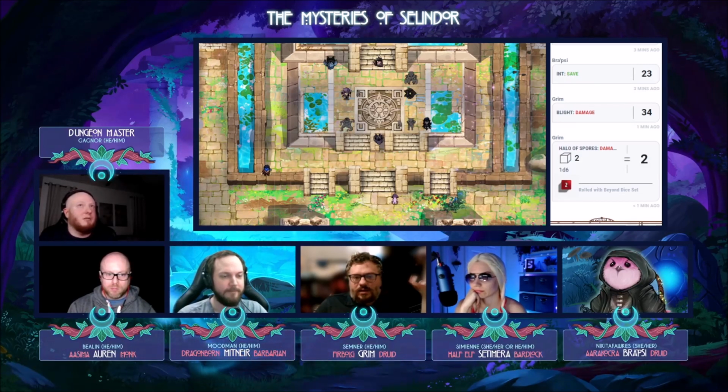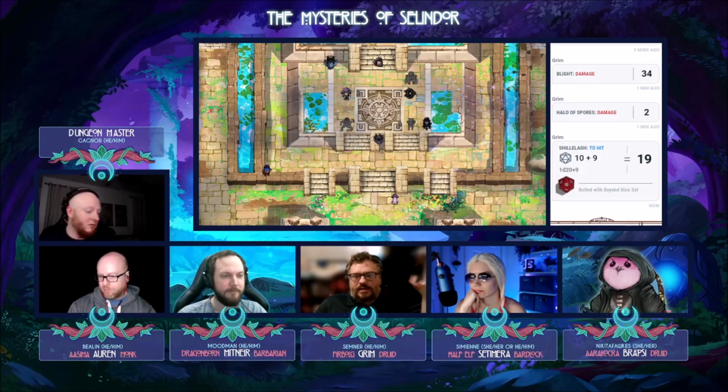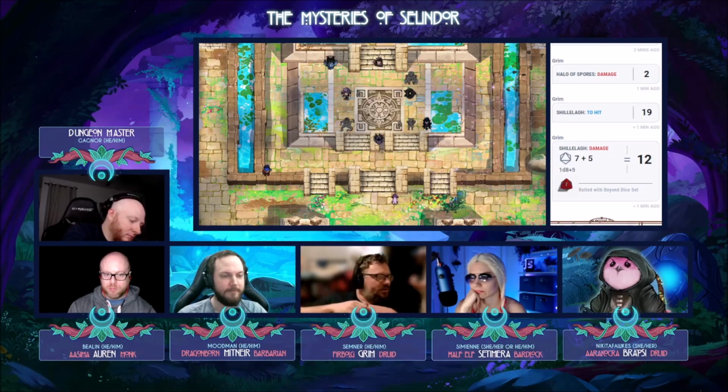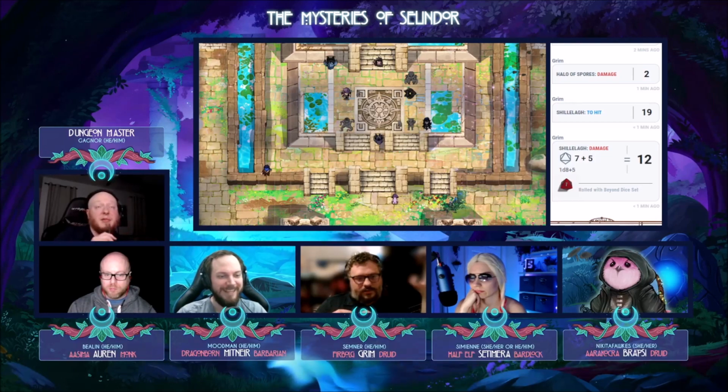Where's my attack? Oh, okay. Shillelagh now. Yeah. That's a 19. That hits, and that is 12 points of damage. Okay. And have it roll a DC 17 Strength check. DC 17 Strength. Failure. So it's grappled. Okay, it's double grappled then.